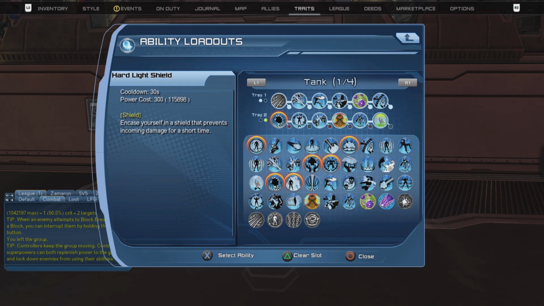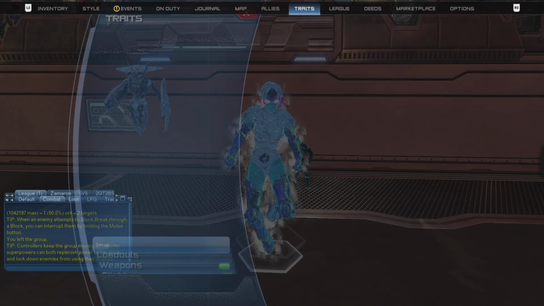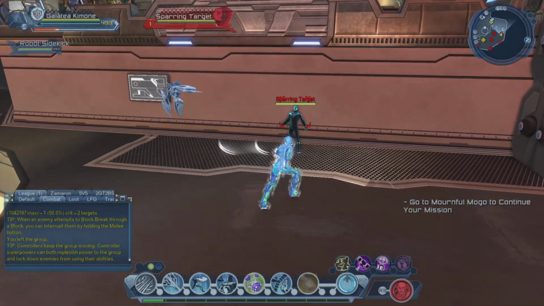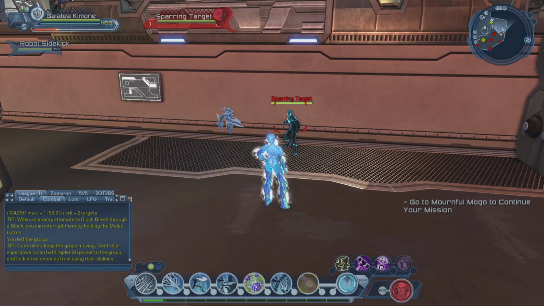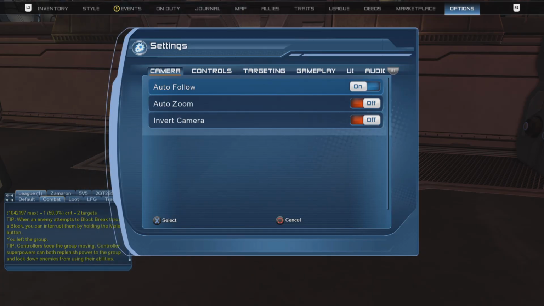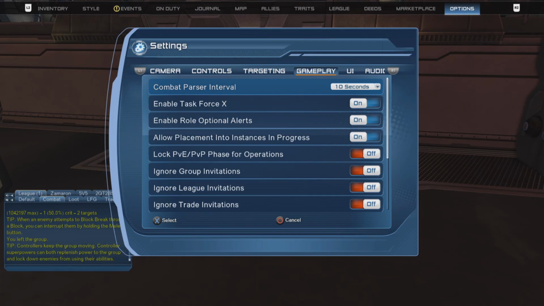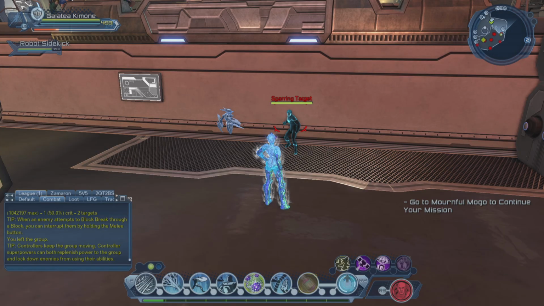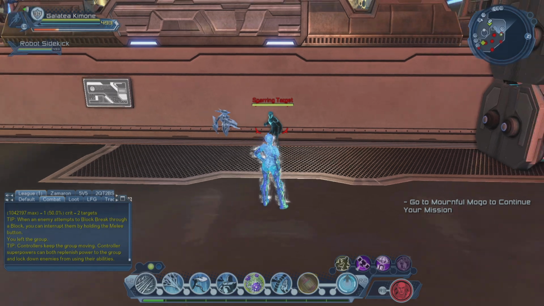Now, the way this is going to work, we'll show you the rotation here in a moment, but first we're just going to test a couple of things just to get you some numbers and some awareness. Here on my combat page, I'm going to suggest you go over to options, settings, gameplay, combat parser interval, 10 seconds, just so you have a consistent but immediate read on what it is that you're doing. And we're just going to test a couple of things.